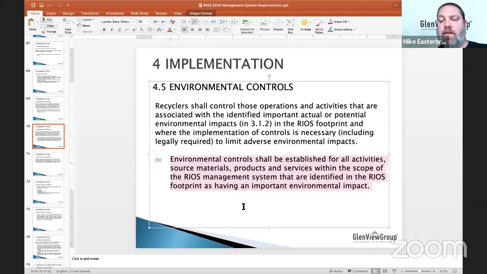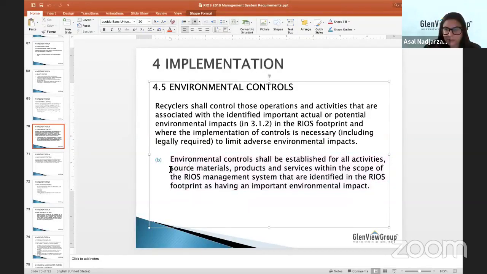And it may be stuff that doesn't occur at your yard or at your facility. So it may occur offsite, and it has to be all activities that are occurring. You can't just do one section. There might be other things like considering the office. How does the office have environmental impacts like water usage or electrical usage or various other things that may be pertinent to considering whether or not it's an important environmental impact?